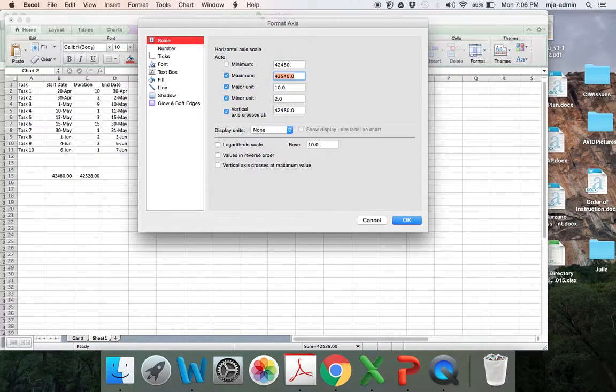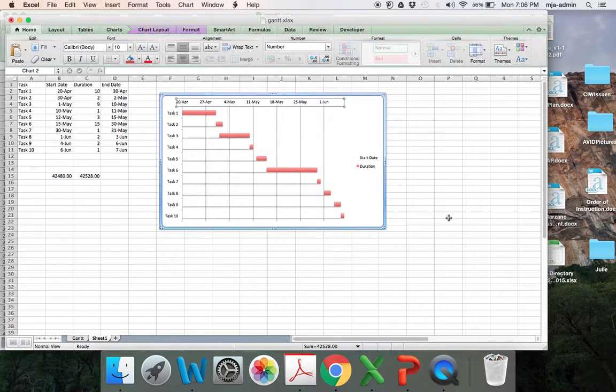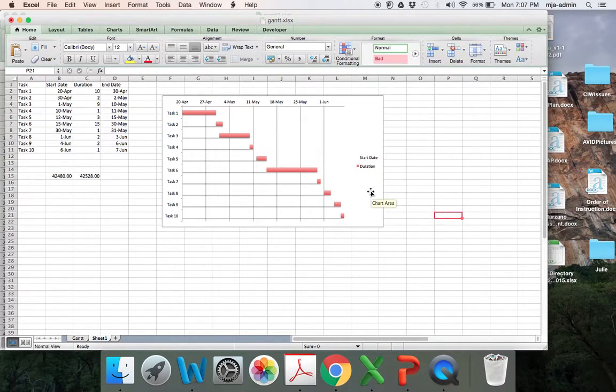And the maximum number is 42,528. And I'm going to have them put in major units of 7, like a week. So I'll click OK, and here you have it, starting on the 20th of April and ending here on the 7th of June, which happens to be one day before the next tick.